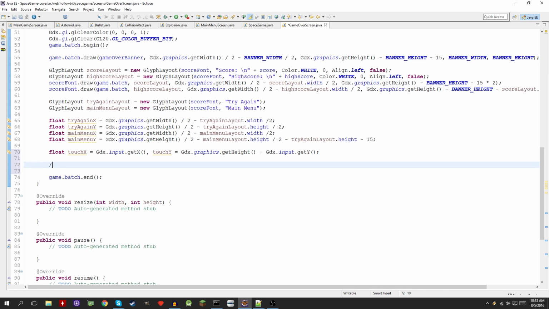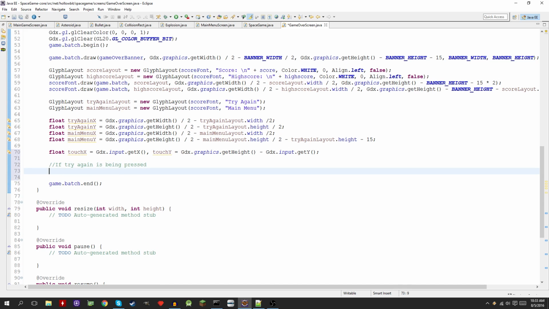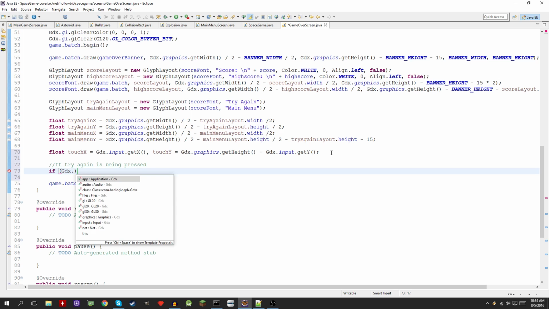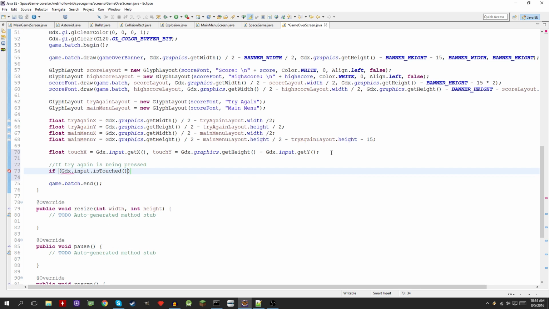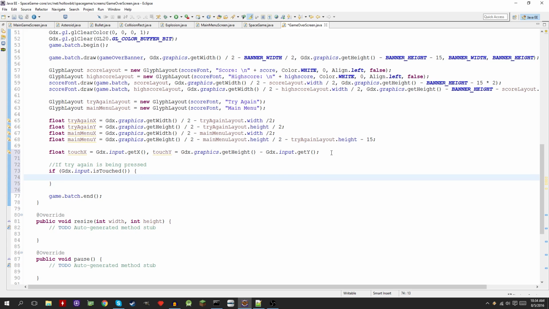Okay, so now we do a condition to determine if the buttons are being pressed. If try again is being pressed, first let's just check if GDX.input.isTouched. If none of them are touched at all, there's no point in even running this code.